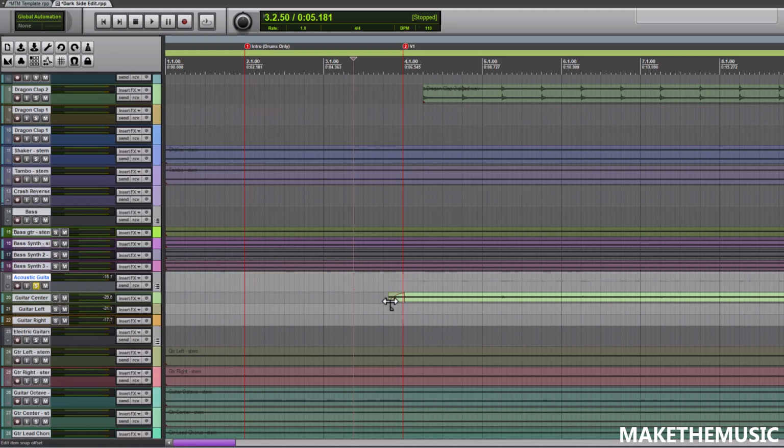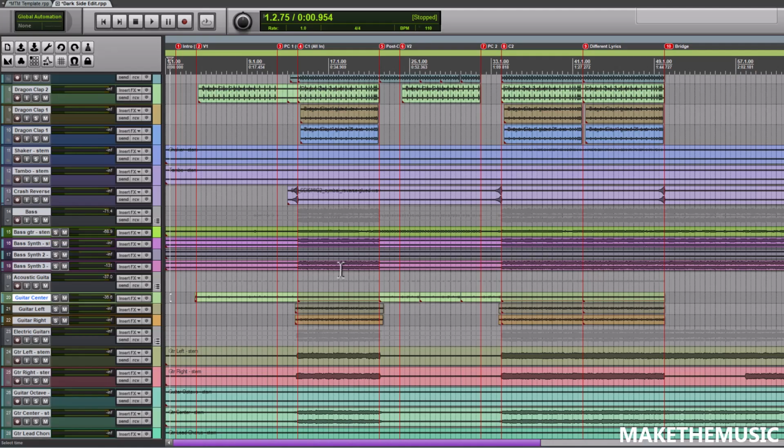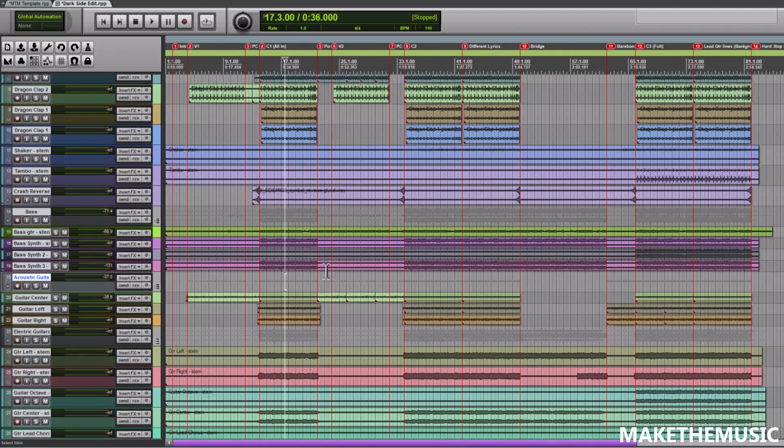Like on this acoustic guitar, for example, I forgot to edit it and fade it out, so it sounded like this at the beginning of the track. So there's a whole bunch of noise going on. That doesn't need to be there. That doesn't need to be in the track. So I make sure to edit that out. If there's any timing problems, I made sure to fix those as well.